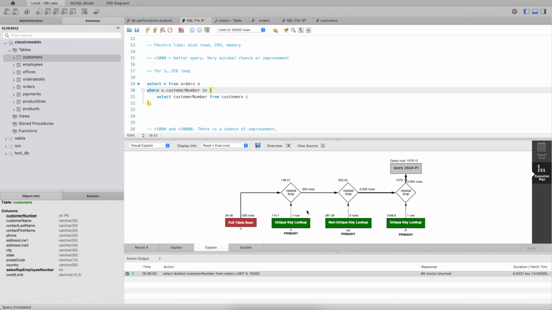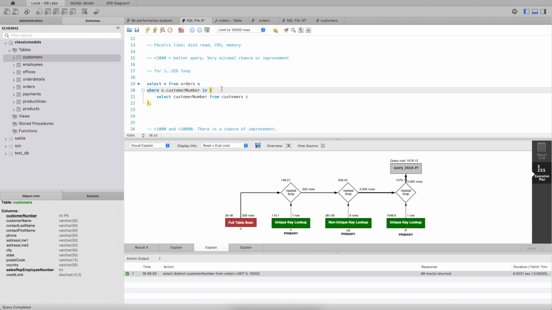Coming to this one, since we are performing the scan on each of the 326 records, it's like the nested loop join algorithm. That is what it says. So for each of the 326 records, it will go and query the customer table.